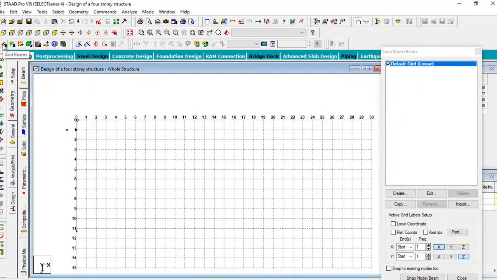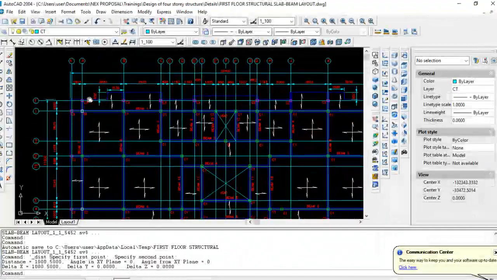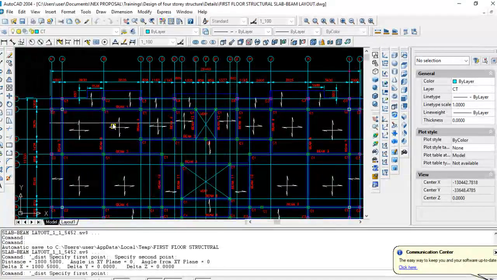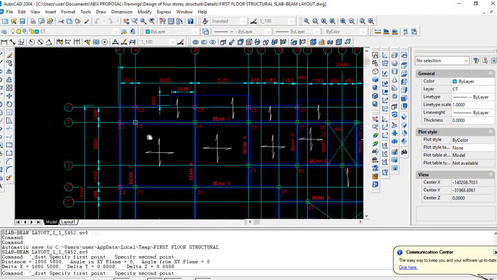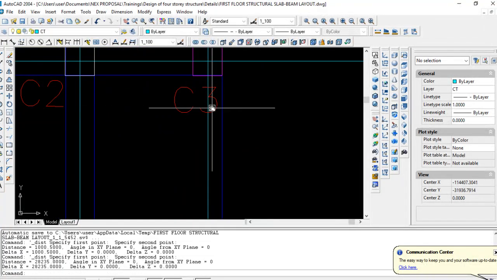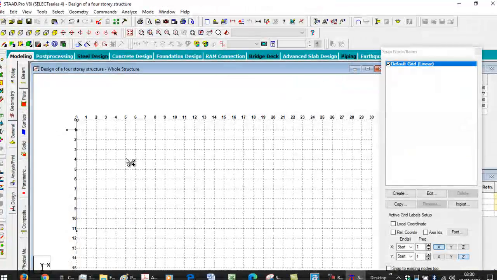This is add beam from there to there. Now I want to add that entire beam. Okay, that makes up this entire length. So let's get the dimension first, from here to here, 28.235.